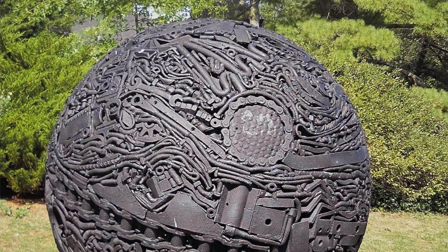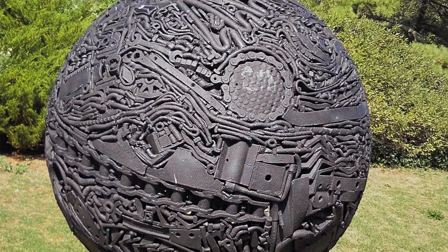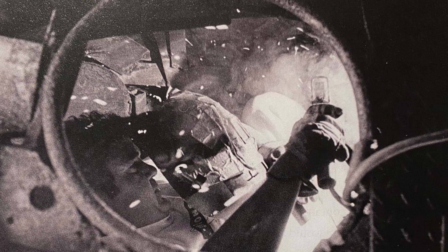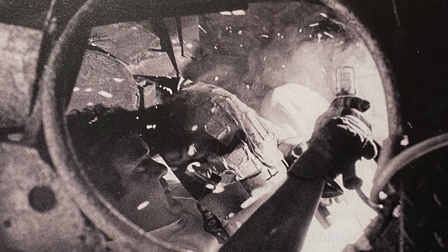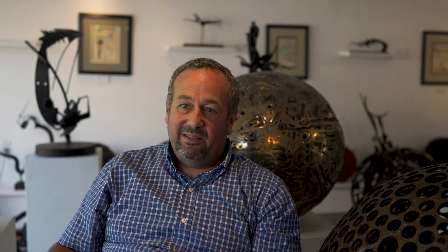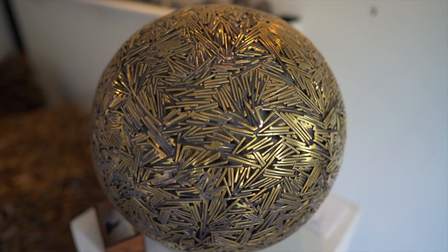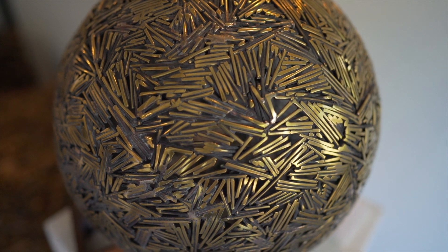He'd place one top on the other, and he kind of did that by eye. Once it became a whole sphere and he placed the one half on the other, he would make sure the circumference was welded so it was perfectly round and you couldn't see the welds. He welded from the inside out. Even the MIG-TIG welders of today don't know how he did it. His welds are seamless and it's not easy to beat a line, but he just made it look effortless.